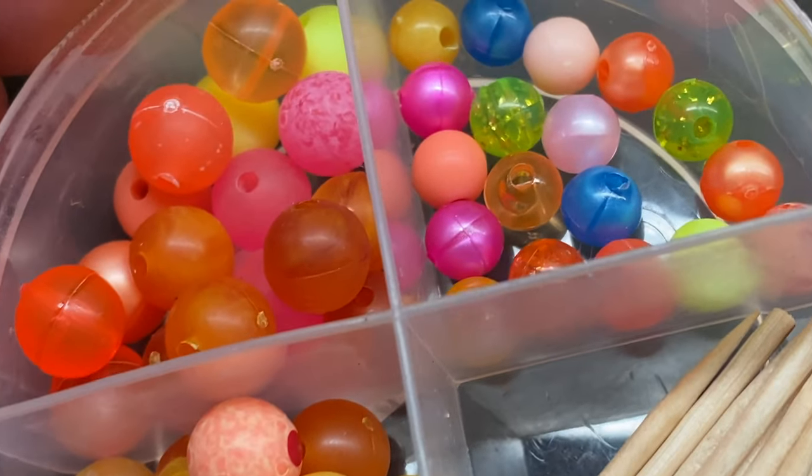Spawn bags work but they're a lot of hassle, so I only use them if I have a lot of good fresh eggs, or in slower runs. Slow water is typically where I'll use those as opposed to faster runs and riffles where I prefer artificials. If the river is really slow, low, and clear I'll switch to spawn and drift it on floats through those holes. The other time is if it's really muddy and high — sometimes you're better off with a bait they can smell. Otherwise yarn flies are my go-to; steelhead are conditioned to eat eggs and that's what you're imitating.